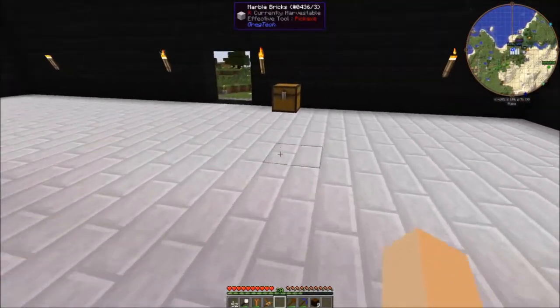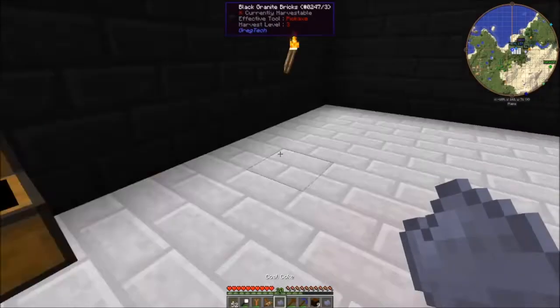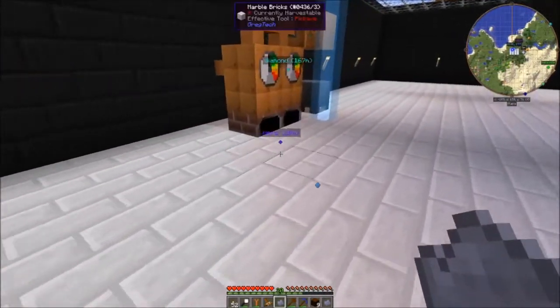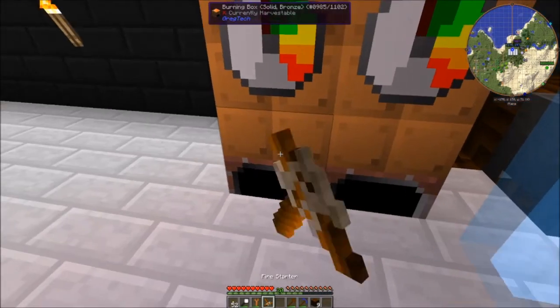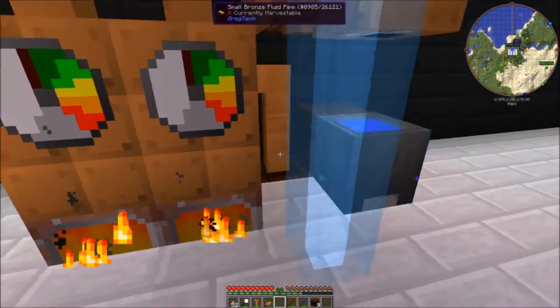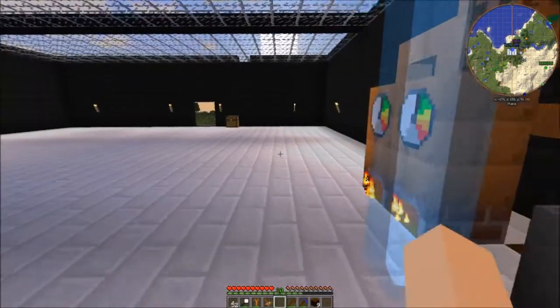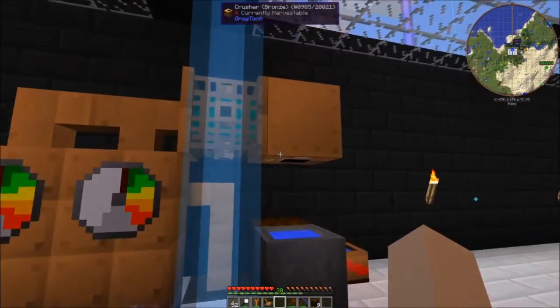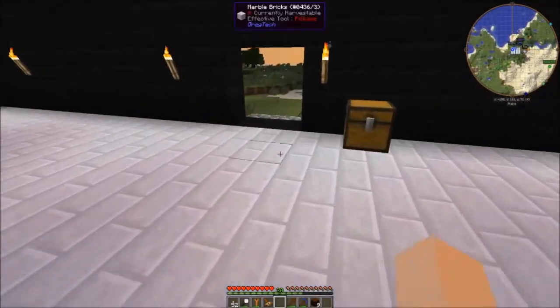You know what? A fire starter will not do any good if it doesn't have fuel. How about we give it some fuel? All right, start that one, and now let's see if this will drop our ores right into that water and wash them.